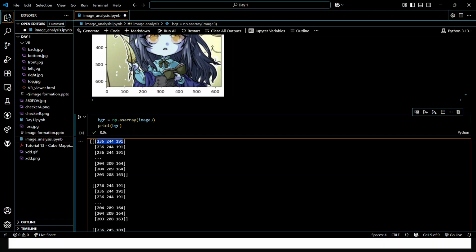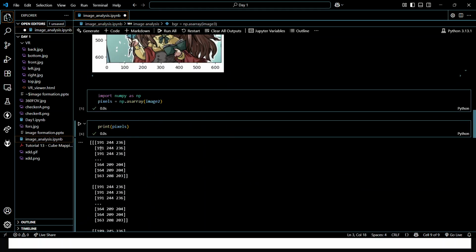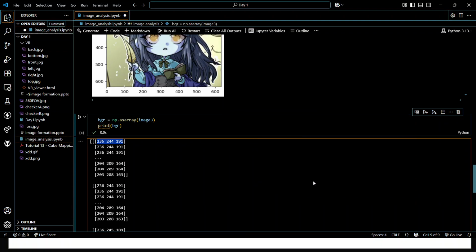Where is it? You can see that 236 is now shifted to here, but the values are the same. Let's check.